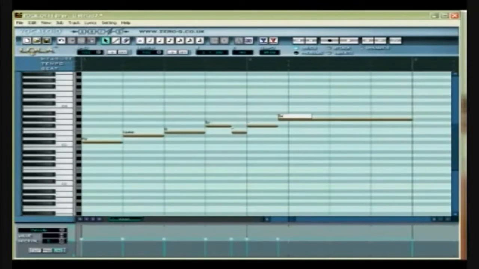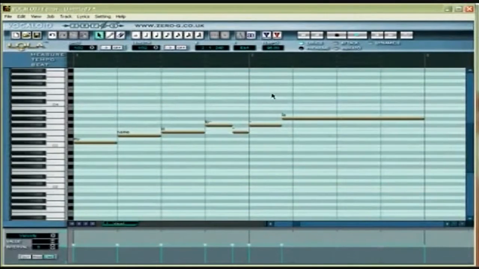When you've entered the lyrics, click the phoneme transformation button to convert the lyric text into data that Vocaloid can sing. Now you can play back your basic track to hear how it sounds, and check that the phoneme transformation has produced the lyrics and pronunciation you had intended.